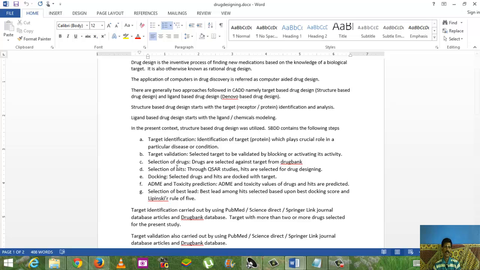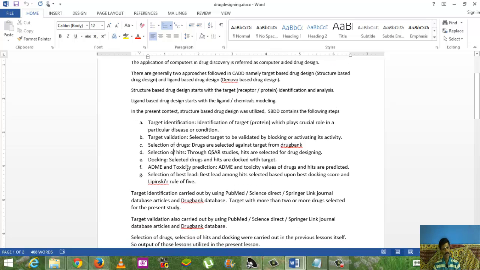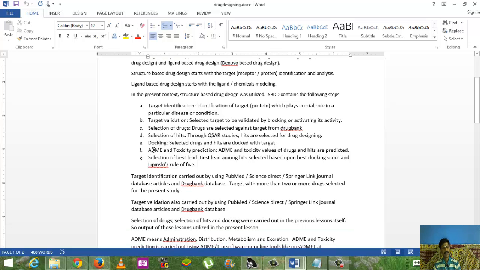The third step is selection of drugs against the target, and then the selection of hits by using QSAR studies, and then docking of drugs and hits with the target, which is achieved by the docking process. Then prediction of ADME values and toxicity values for the drugs as well as the hits, and with these predicted values we can select a best lead, and that is how we carry out this drug designing process through the in silico method.